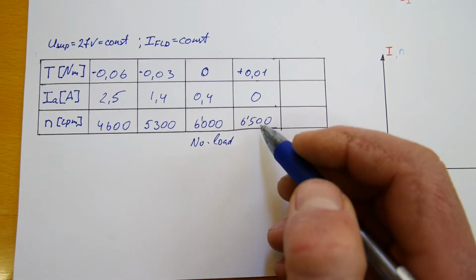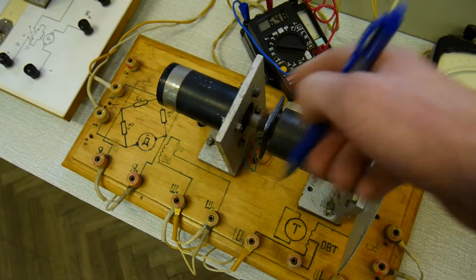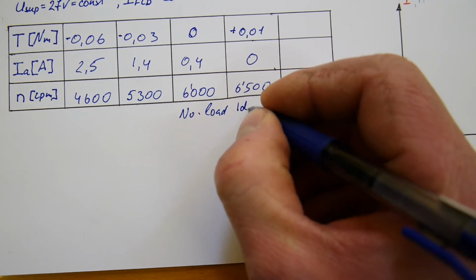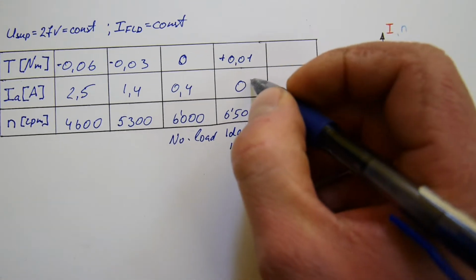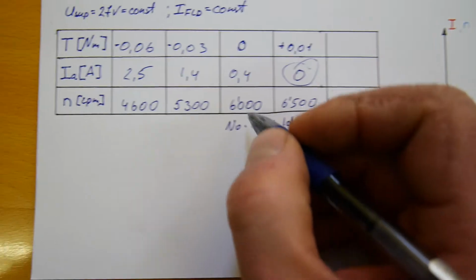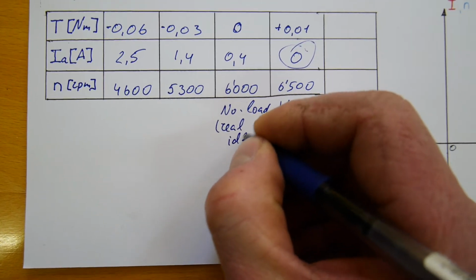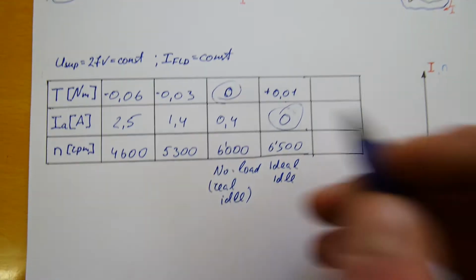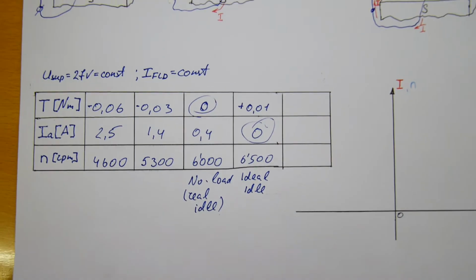So this mode actually is not possible in real life because we are not able to accelerate our motor by means of some additional drive. Yeah? But this mode is called idle, when the motor consumes nothing. And this is the no load or real idle, when the motor produces nothing but still consumes to overcome the drag which is inside the motor.